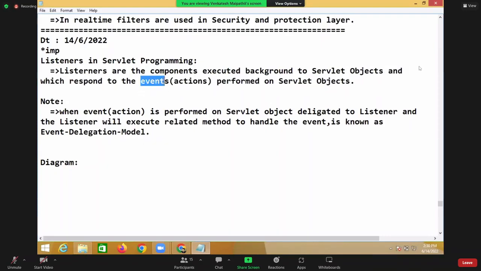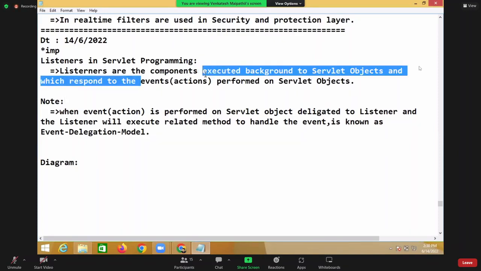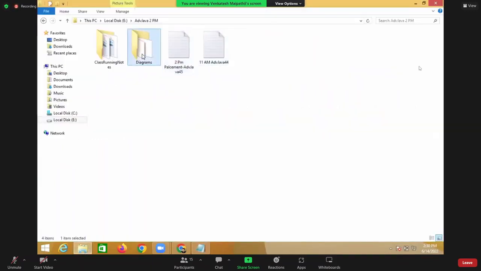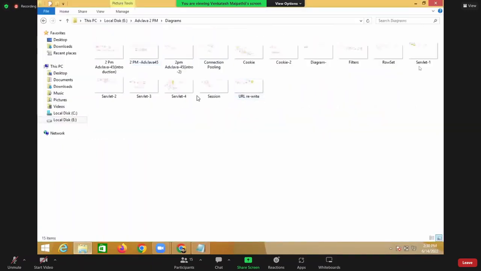Events means some actions. Listeners are the components executed in the background to servlet objects. Right. So the servlet objects diagram is with us already.